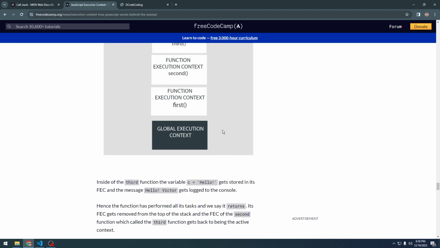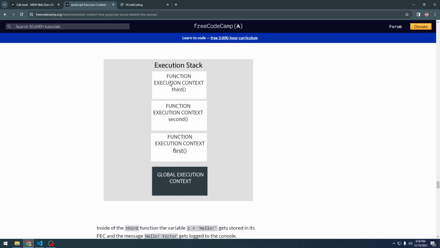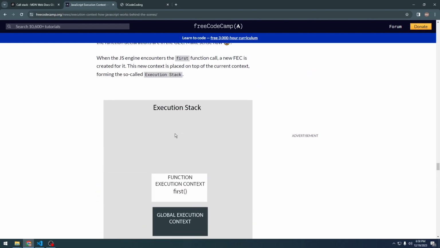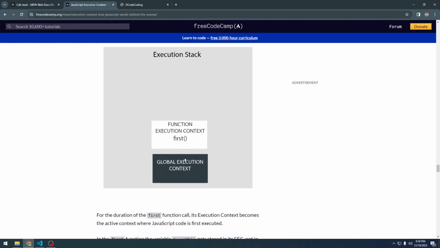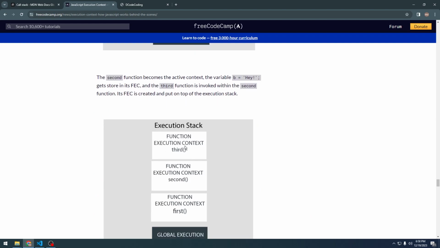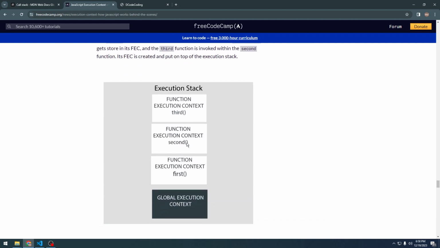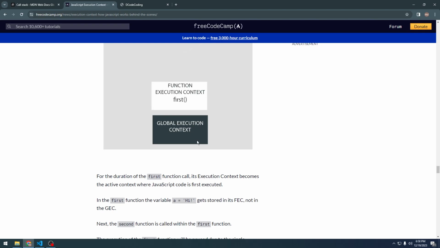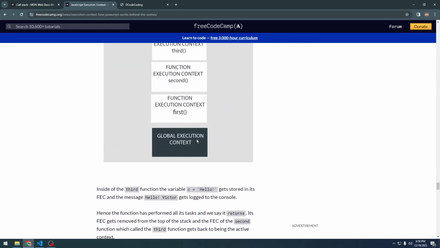Okay, so now what will happen is the first function will be the first, I mean the last one that came in. Like we did first function, we put the first function in here, and then we put the second function in here, and then we put the third function in here. But it will work as first in last out. So basically whichever function came in first, so let's say the first function, it will go out at last. Let's go ahead and have a look.